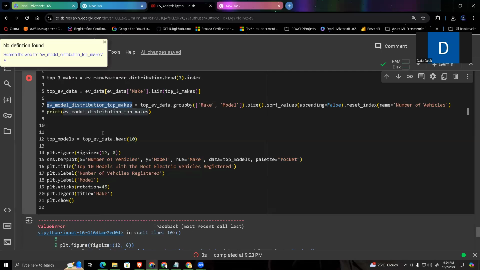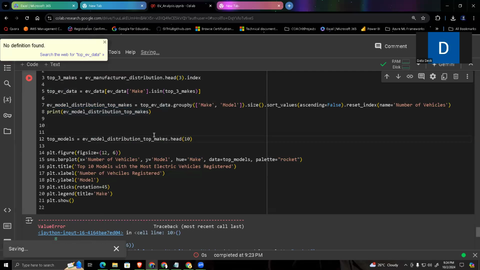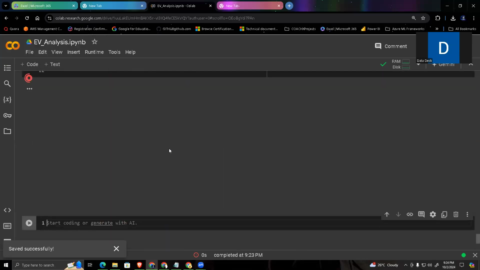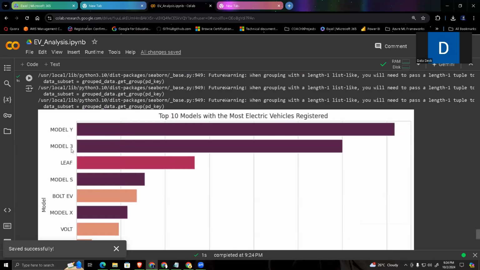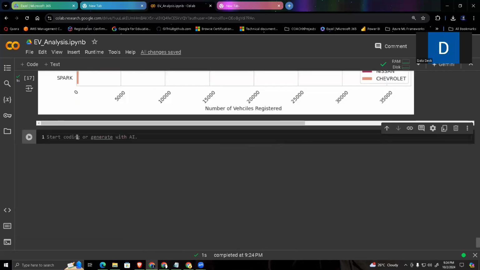Let's use this for the top head data, and then select the number of vehicles. You can see Model Y, Model 3, and Model Leaf. These are the 3 top models for which the most electric vehicles have been registered for this company, right? So you can see we can analyze things very easily.